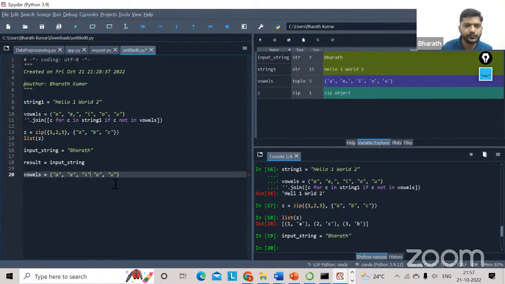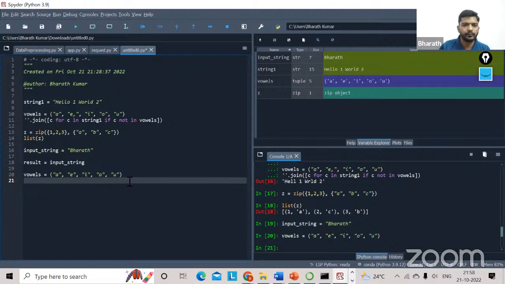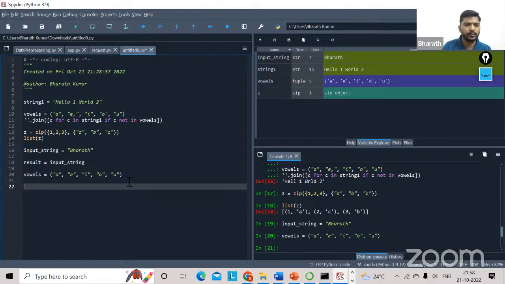See, these are certain things you need to be mindful of. Now, I will start a for loop.